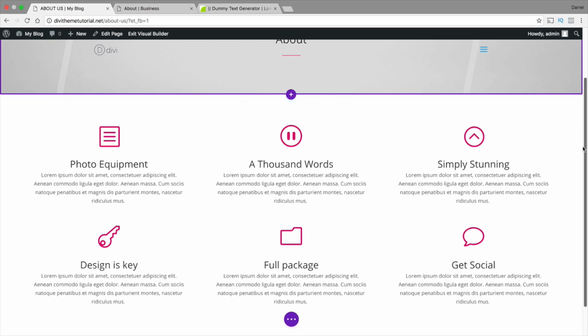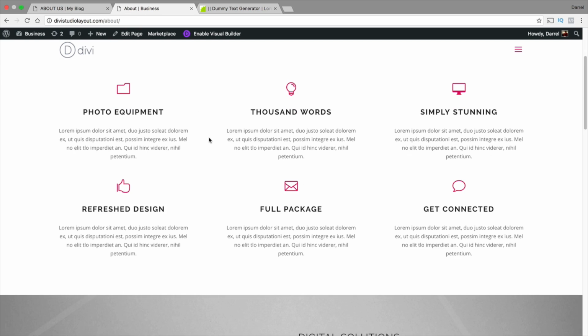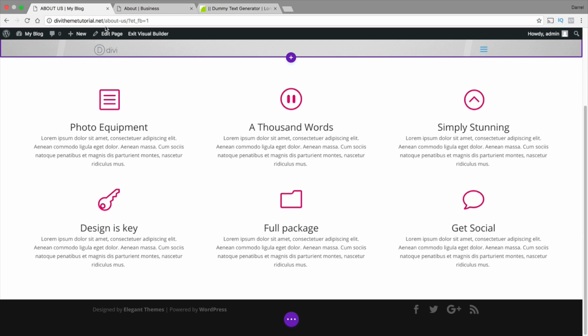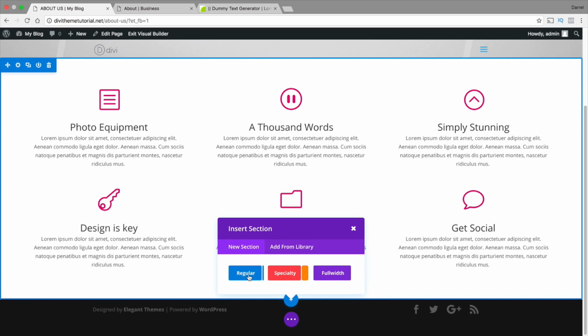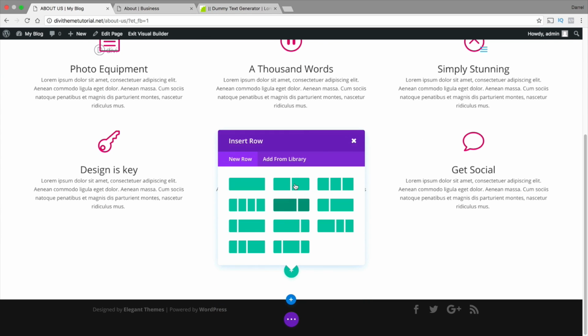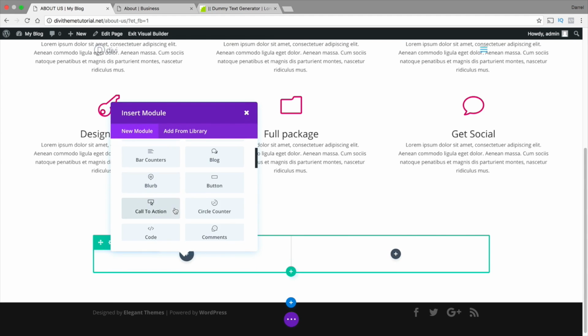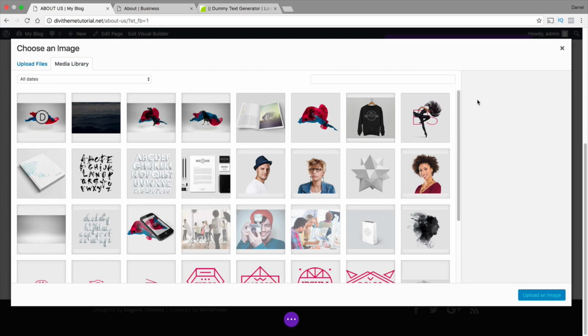Okay. So now that we've done that section, let's go ahead and do the next section, which is basically, by now, I hope you guys are starting to remember this. This right here is simply just a background image that we've placed. This is a call to action, okay? So going over here, we're going to make a new row, and we're just going to make a 2-column row. So row, regular, 2 columns. And on this section, we're going to add in an image. Okay, so image, upload image.